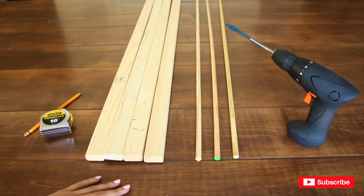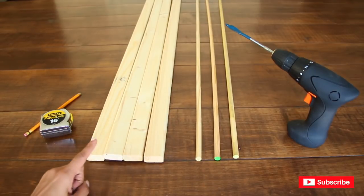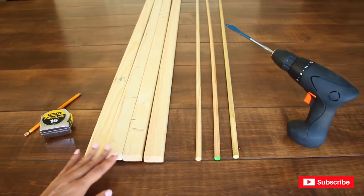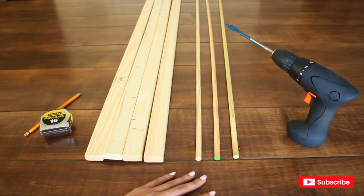All right guys, so this is what you're gonna need to make your frame tent. You're gonna need 4 pieces of wood. These are called wood strips, and they were very inexpensive. They were only $1.97 for one. And over here, these are wood dowels, and they were a little over $2. And I'm going to be using 3 of them.